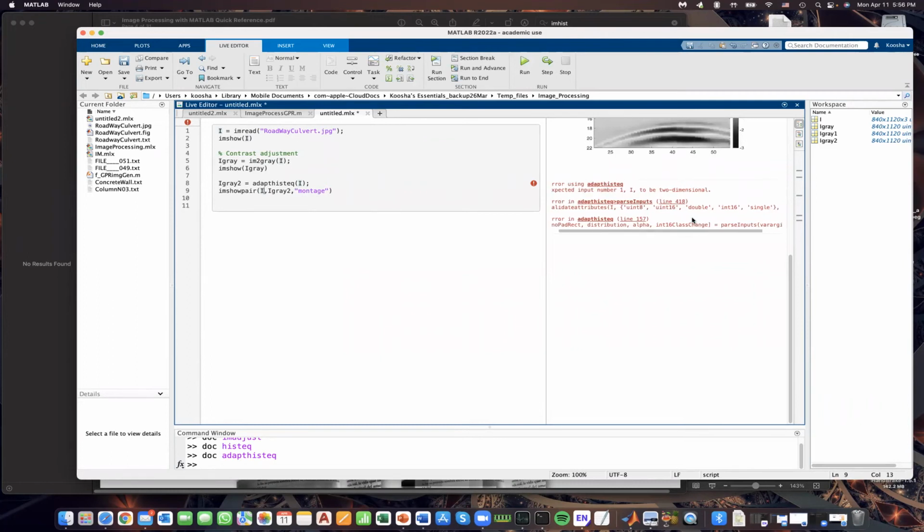Okay, it says it has to be two-dimensional. I'll leave it to you to read the documentation; if you read it completely, you may find a way to actually use this on an RGB image. Now, let's go to the next one.